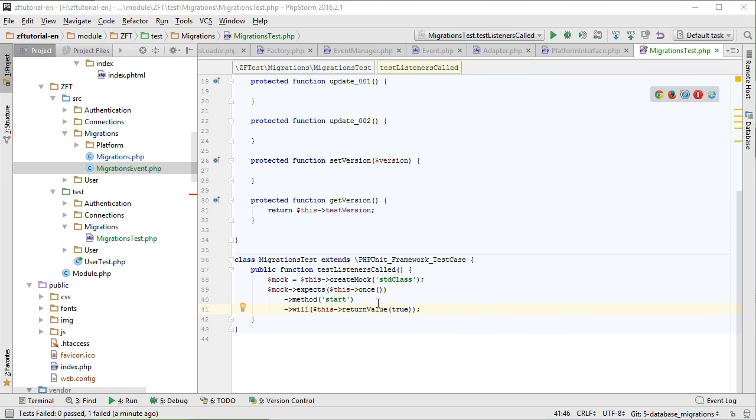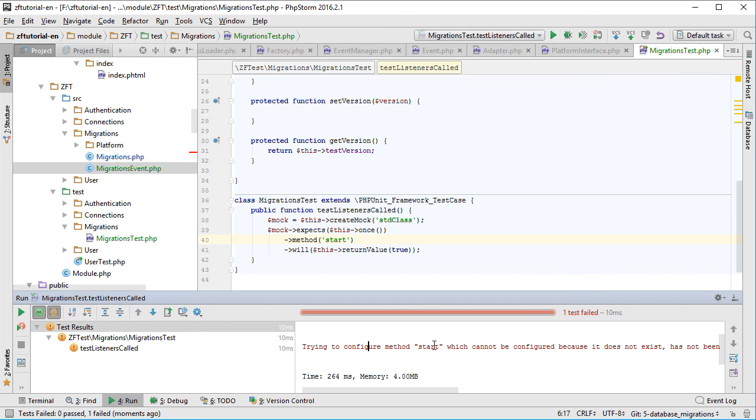What I used to be able to do is create a std class, since there is no specific object that interacts with Event Manager, it can be anything, and I would just create an arbitrary method that I would pass in as a callback and verify whether it was ever called or not. Now it breaks with an error that a method that's configured doesn't exist, and it doesn't want to do anything. So we have to figure out an alternative technique.